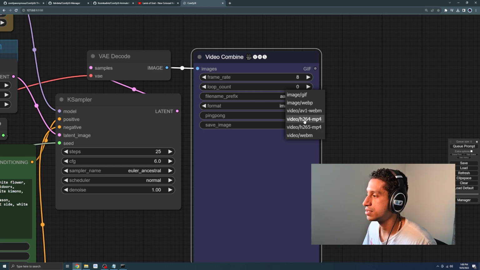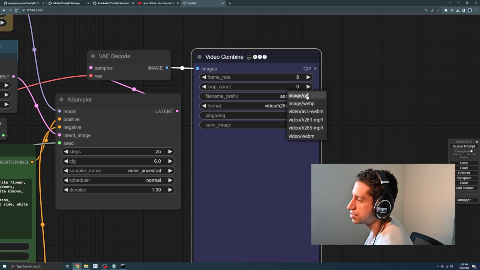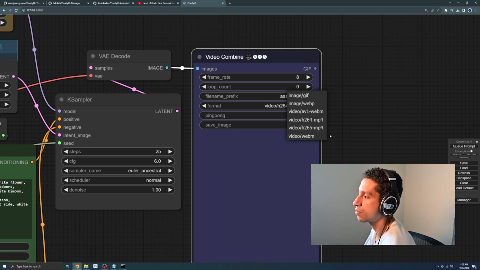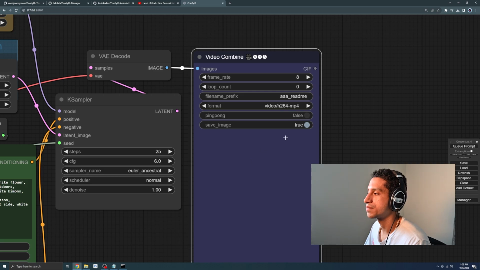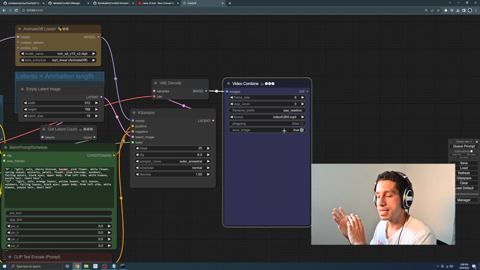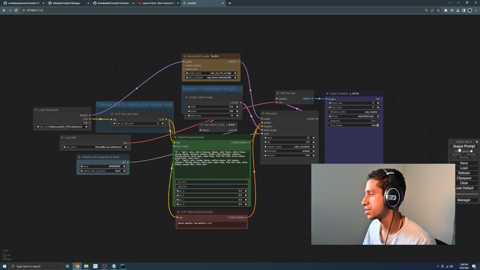Personally, I like to generate at MP4, but you can generate, as you see, as a GIF, as WebP, as WebM, H.264, H.265 codecs. And there's the save image. The save image just saves an image alongside your video that you can actually use to load your workflow, and you'll see that in a moment. So I'm going to queue prompt and let it do its thing.